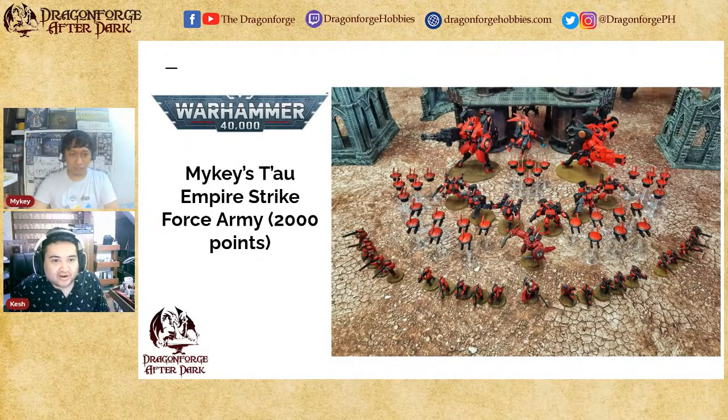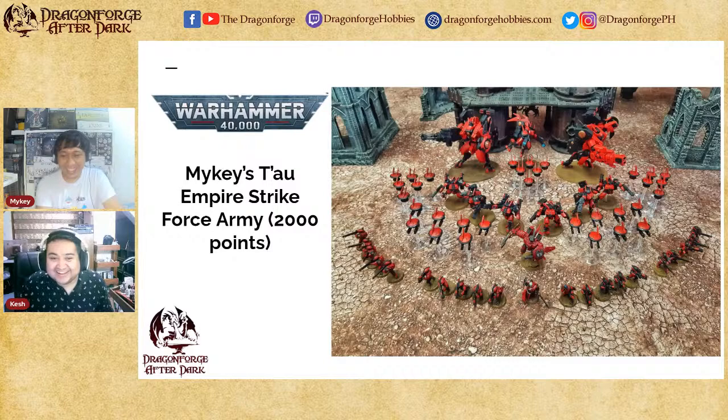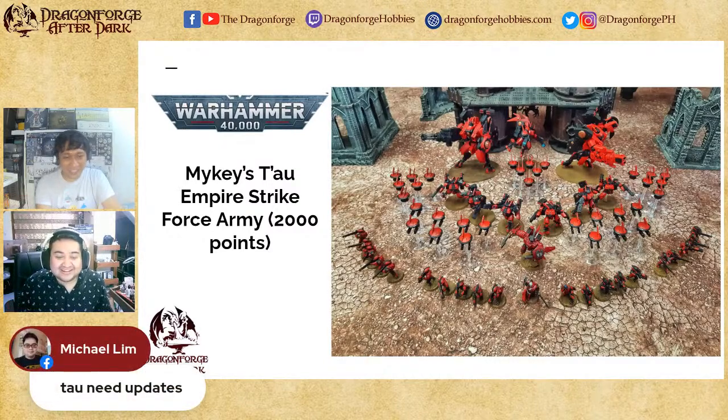So it's the 4. No, actually, that's six of the eight. So it's the six. Okay, it's the 6, not the 5, but the 6. I'm lacking the broadside. You should get the broadside from the Tau army lot. The Tau need updates. Yes, that's a flat yes.